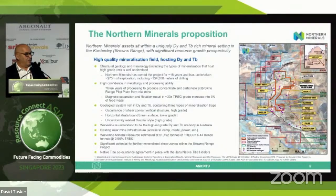The mineralization structures on this granite dome are well understood, and we have de-emphasized further exploration work for the purposes of dedicating our funding towards early development, but we will go back to this rich geological system, which is quite unique as an underground expression, or a deep primary expression, if you want to put it that way, of the dysprosium and terbium mineral called xenotime, which usually is better known for its occurrence in ionic clays, but obviously it's a much higher grade material when you get it into deep primary form.